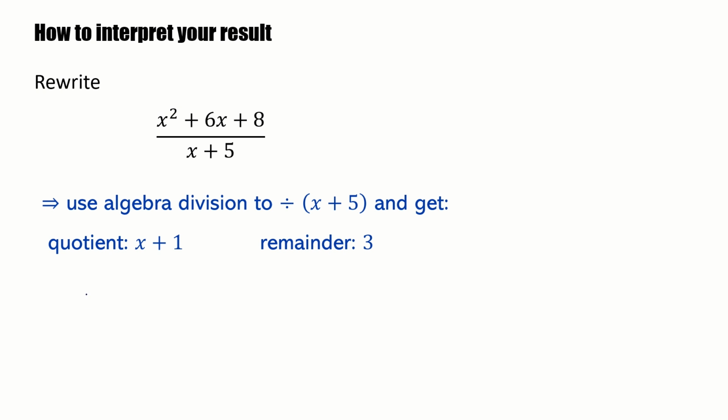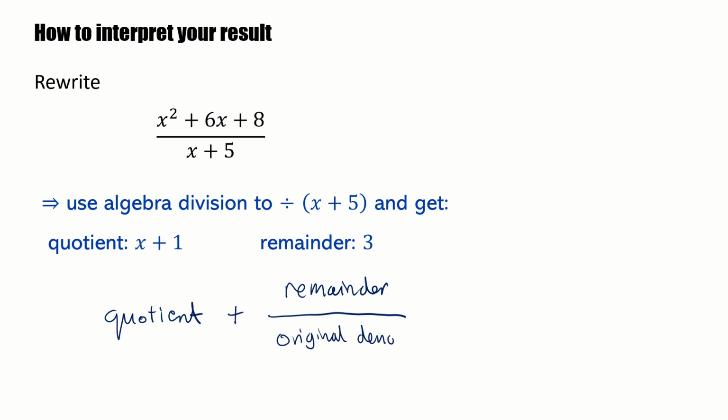If you're doing a function divided by another function, the way you can then rewrite that is you can write it as the quotient, whatever you get for the quotient, plus whatever you get as the remainder divided by the original denominator of your fraction. So with this structure, this allows you to be able to rewrite an algebra fraction. So with that said, for our algebra fraction, we know the quotient is x plus 1, so therefore we're just going to write an x plus 1 just nicely by itself. And then with the remainder, we're going to write that remainder as the numerator for a fraction that has a denominator that's the same as the original denominator we had in the original fraction. So there you go, we're able to rewrite this fraction in the following format that I've shown.